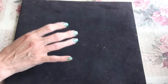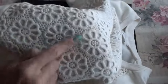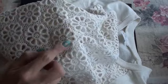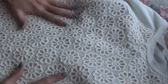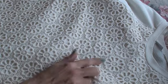I did get some bargains today. Now, I bought this jumper purely for this fabric on the front, and there's lots of it, lots and lots. This fabric is separate to the rest of the jumper, and I'm going to cut these out for flower little doilies. I bought 2 tops from her and it was £1. So for £1 I'm going to get all these doilies, and I'll wash this and then I will cut this front panel off, and I will just sit and cut these out.